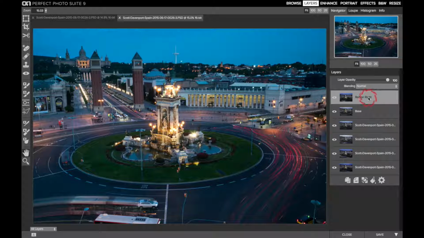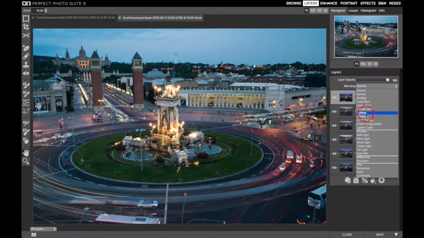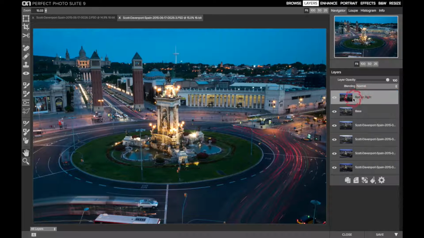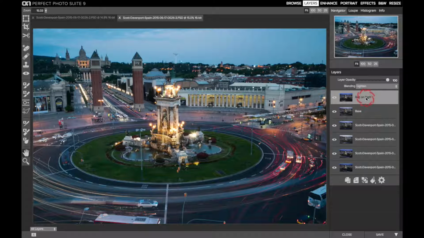Now for red on the right, the first thing I want to do is change the blending mode. The lighten blending mode works pretty well for trails. You take your darker layer, which is, go back to normal here, which is the layer at night, and you put that on top of a brighter base layer. And what the lighten blending mode will do is compare this layer that I'm selecting it on to what's underneath, and then only show me what is brighter. So a lot of things are coming through here.